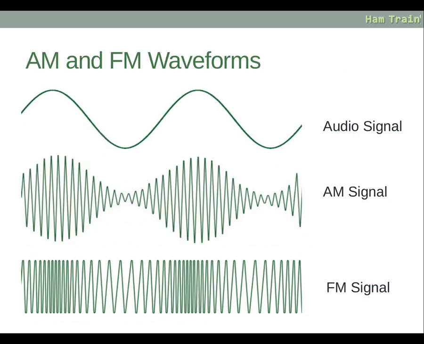So when we look at waves, we will notice here that the audio signal is comparatively low frequency. There's only a few gentle waves in there. An AM signal is also represented by the wave's overall shape. However, the actual wave inside, the wave creating the shape, is of the higher radio frequency. And the FM signal, again, is consistent height, and it's the tightness of the frequency that represents the peaks and troughs of the audio signal.